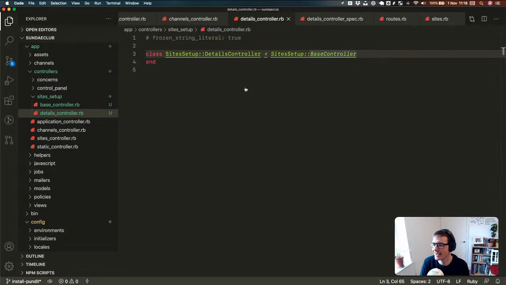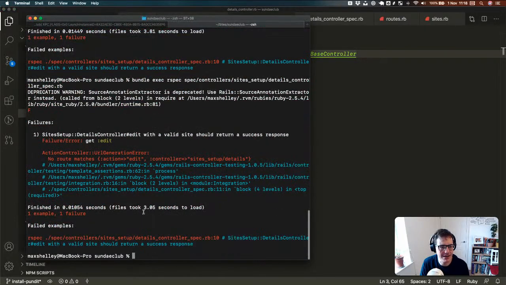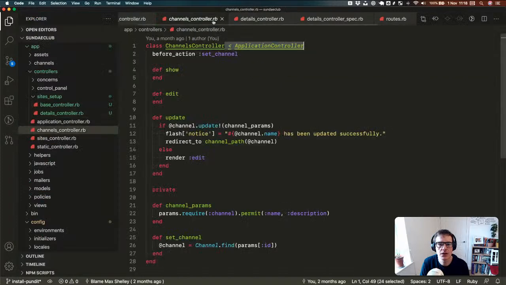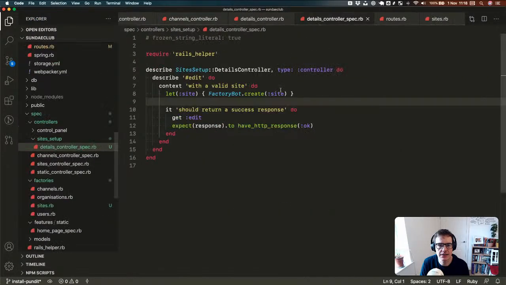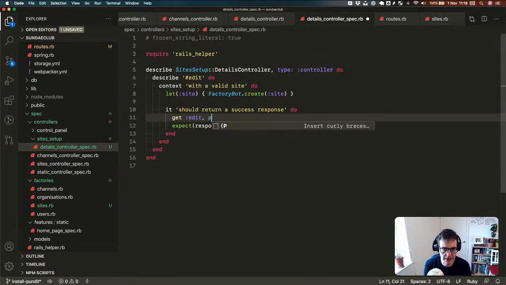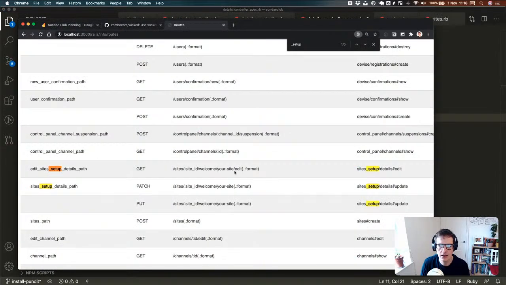So we've done this with an edit action. So let's go and see. We then did get the right error, I think. Oh no, we didn't. Action edit, controller site setup details. Right, okay. So presumably we didn't actually pass the ID we needed to the edit action. If you remember in here, this path tells us that in order to be a valid route, it needs this site ID.